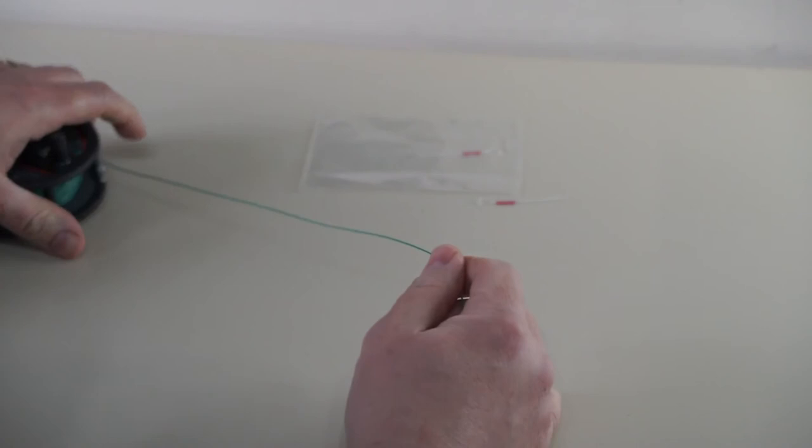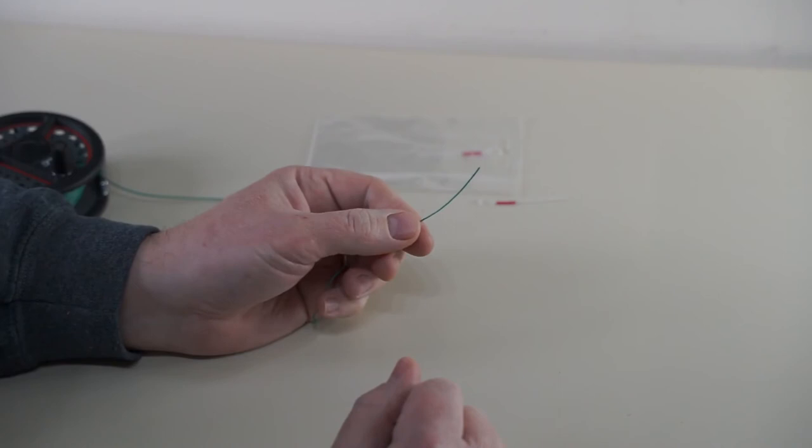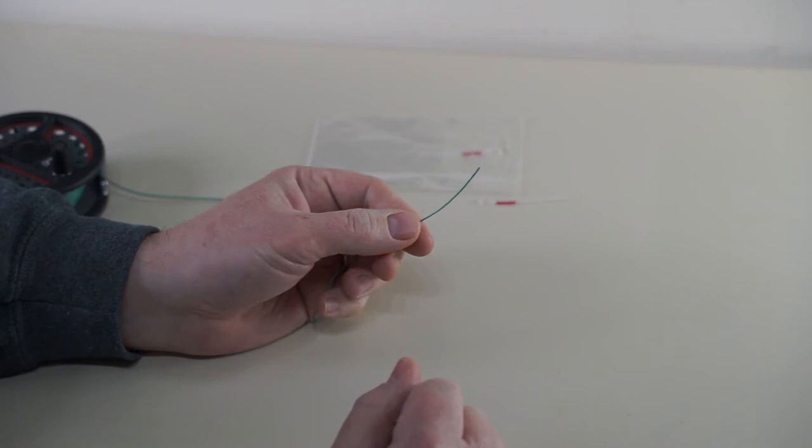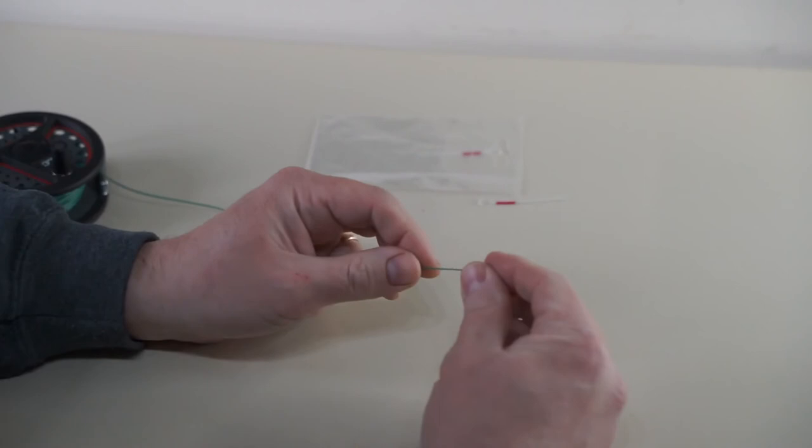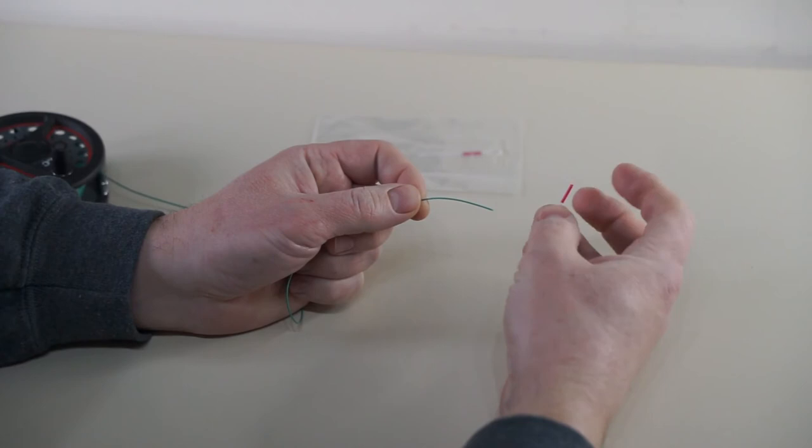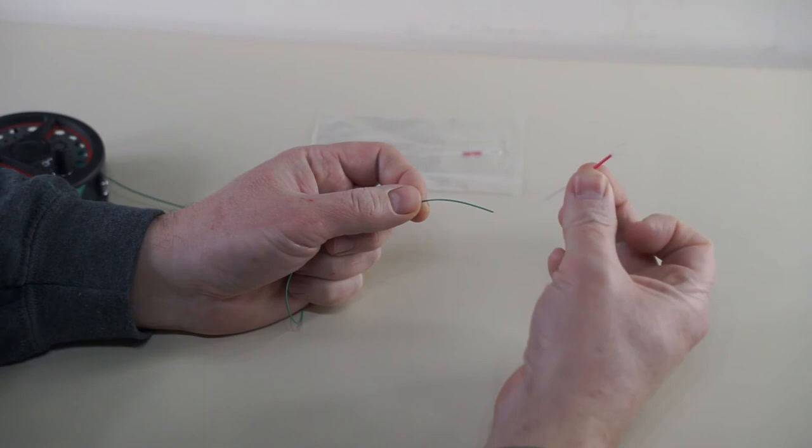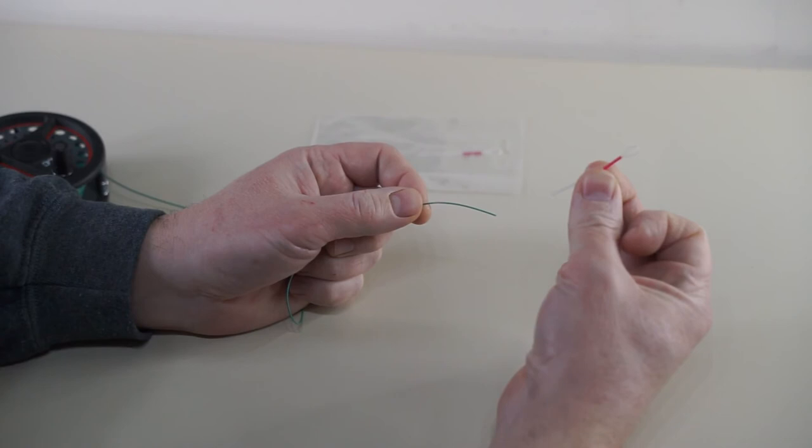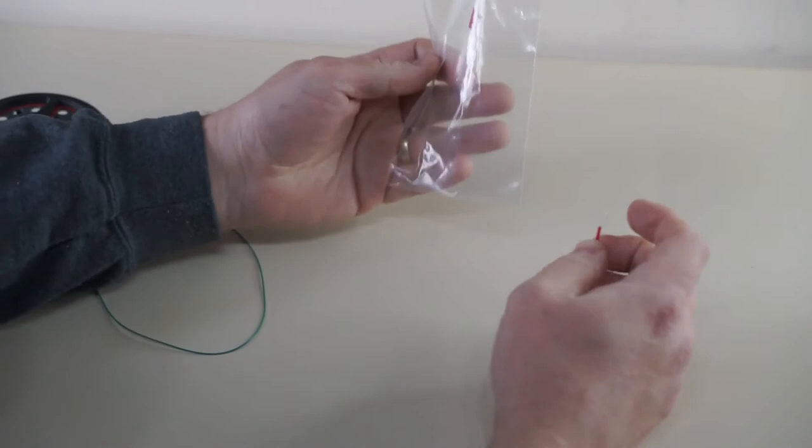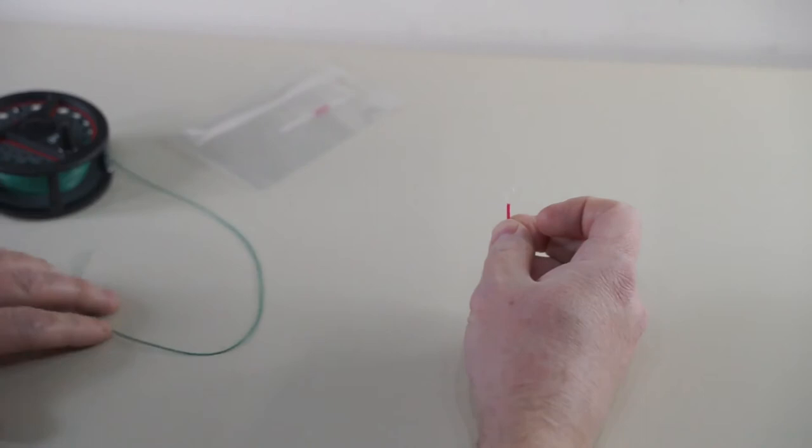Some of the more modern lines have these built in as part of the manufacturing process and they have a welded loop like that on the end. So, you would just do your leader loop-to-loop to that. For these more budget lines that I'm using today or older lines or ones that you've used a nail knot on previously, you use some of these. This is what they call a braided loop. You can see it's made out of braid and it's woven back onto itself to form the loop. And this little red piece of plastic tube there is there just specifically to seat down onto this piece of fly line here. They come in packets of three or four. These ones I got from John Norris, the mini loops, but you can get them all over the place. Any good fly shop should carry them.